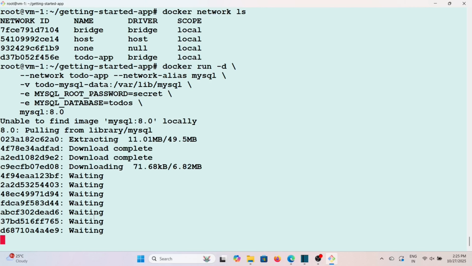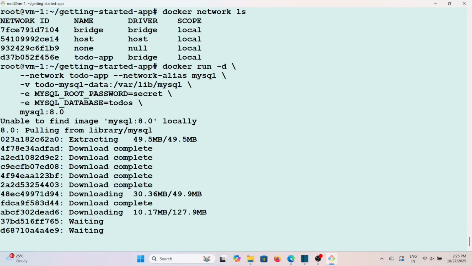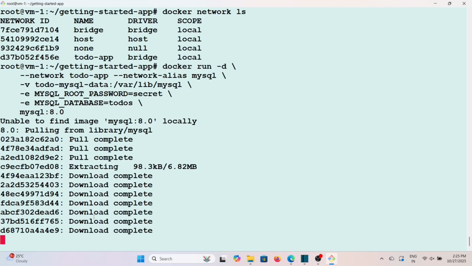Now we'll add the MySQL databases. So the multiple containers' data will be stored in the MySQL database.